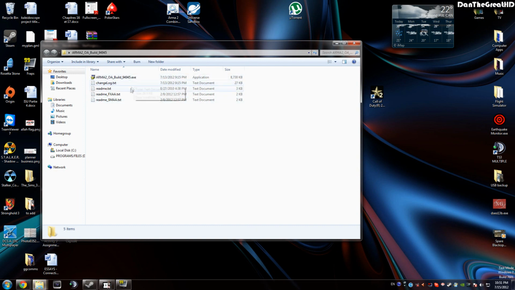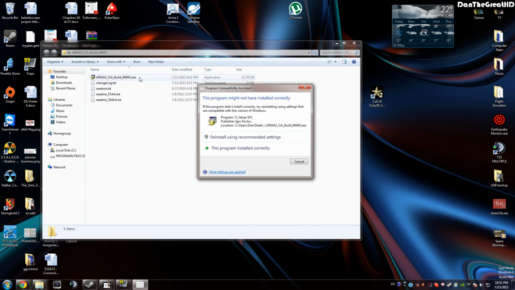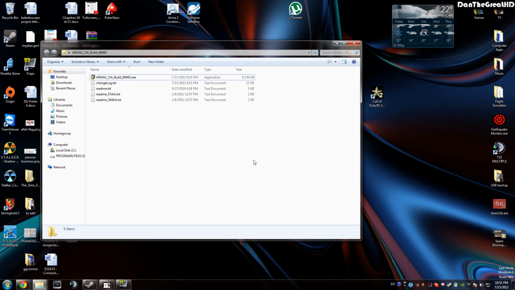Double click on it. And you don't need to read the readmes. What you need to do is you need to double click on this. Do you want to install the Arma 2 OA patch build 94945 beta? Yes. I'm going to click no because I already have it. So click on yes for that, and obviously this program installed correctly. Don't know why that happens. It's been happening a lot on Windows 7 for a lot of people.